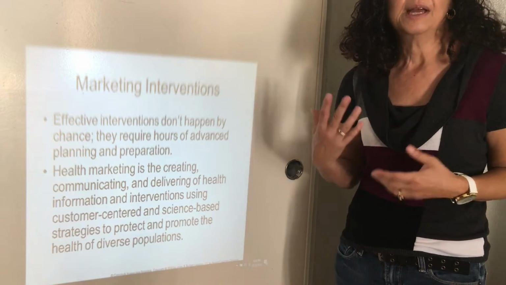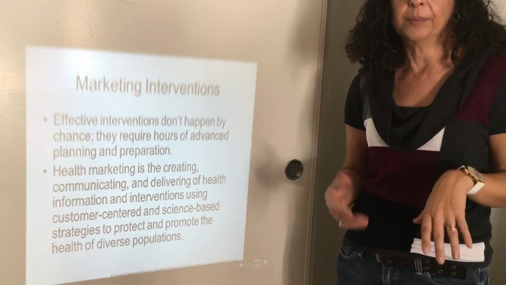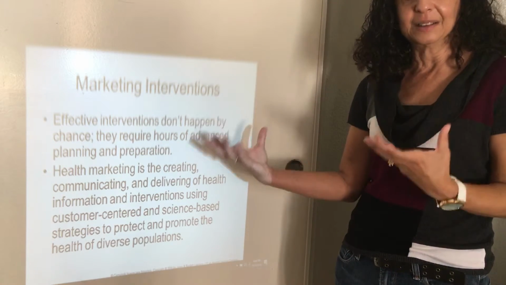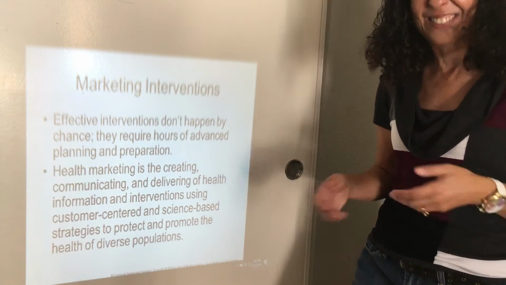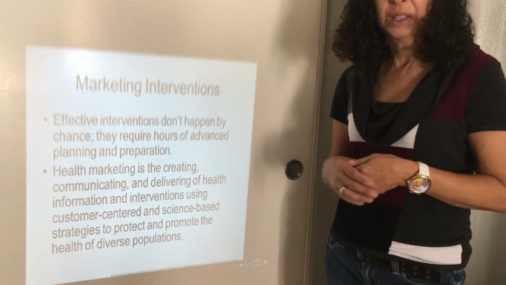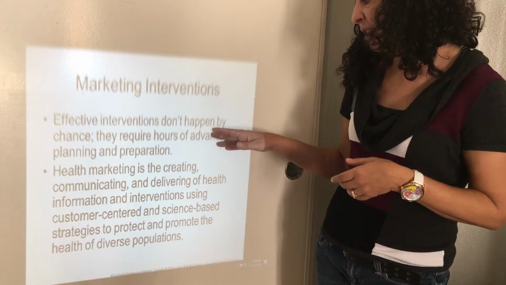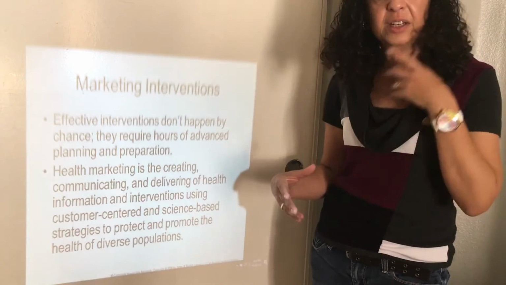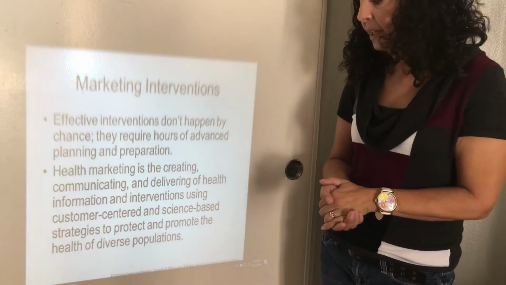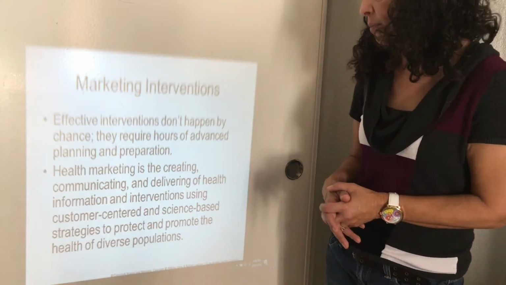Our kids grow up seeing very sophisticated media images. And so when we come in as health educators with things that are kind of unsophisticated, very clip art-ish, we lose credibility pretty quickly. So you really want to use advanced planning. It involves effective communication strategies, and lots of focus groups and interacting with the community as well.